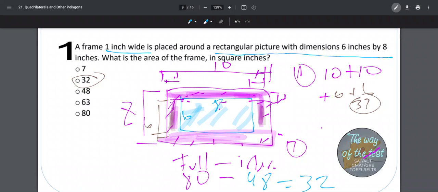Either of these ways is a correct way of solving this type of question. You either find the full area minus what you don't want, because basically that's what gets you the selected area, or you just divide your bigger area into smaller pieces and find all the small pieces. Okay, pause the video right now, copy this, and we are going to continue.